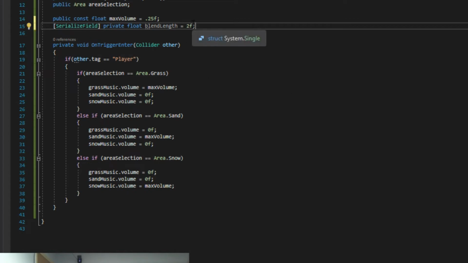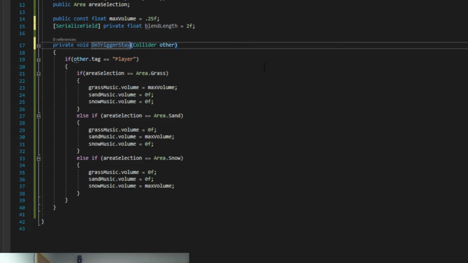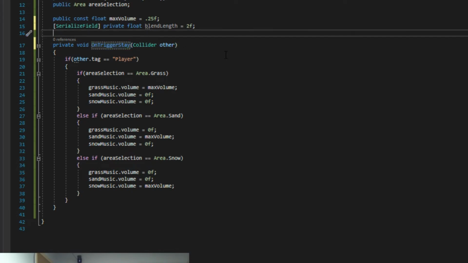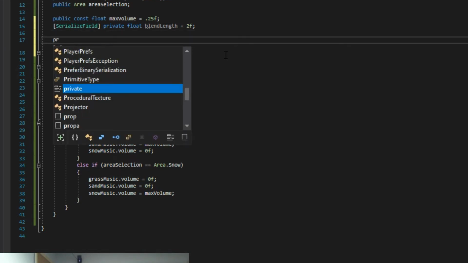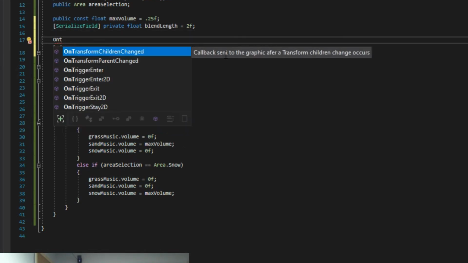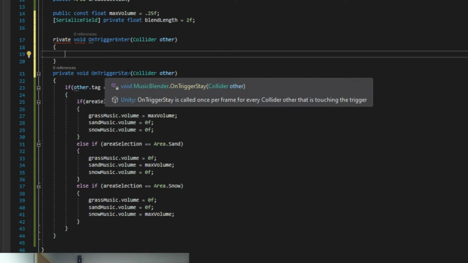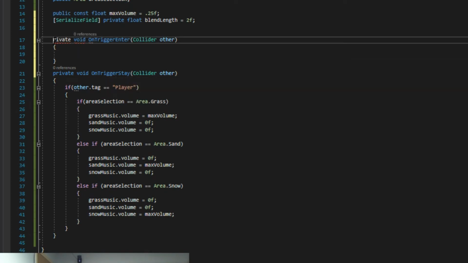So we're actually going to create another trigger. We're going to change this one to onTriggerStay. The onTriggerStay function allows it to run these scripts every single frame, while onTriggerEnter does it only once when you enter. We're going to create an onTriggerEnter, and this one is onTriggerStay.